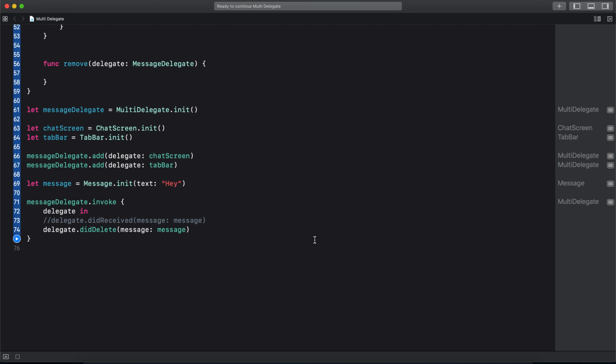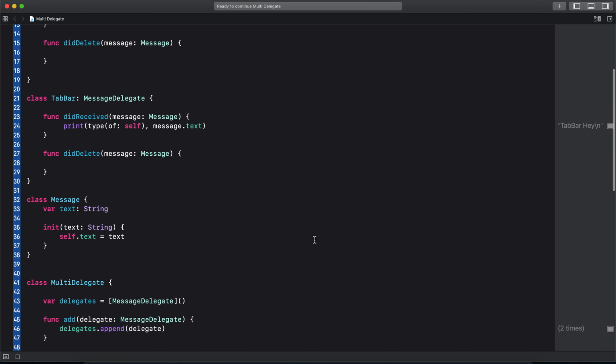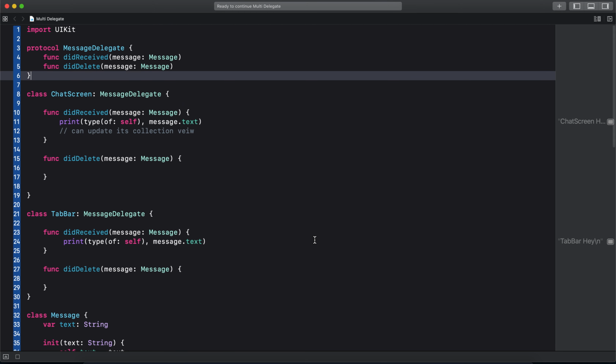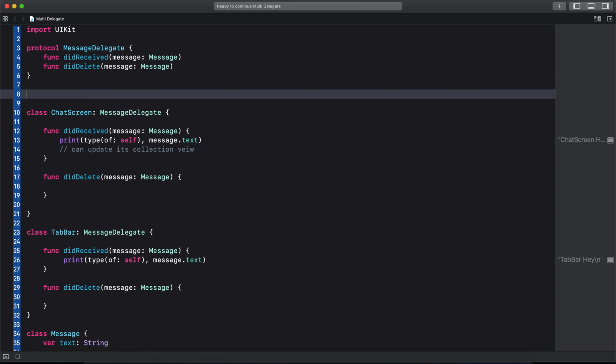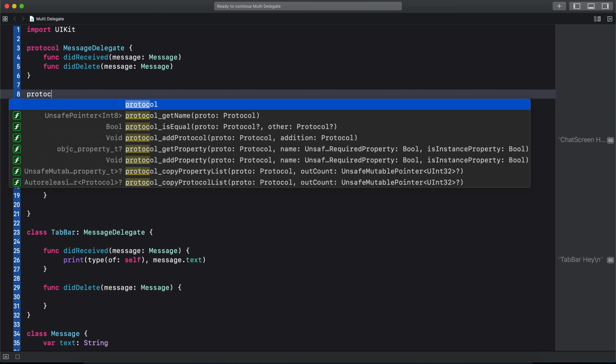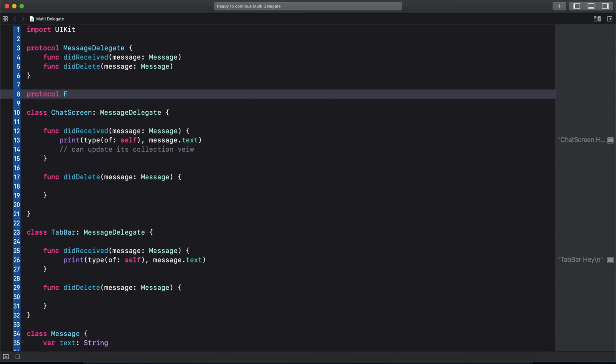So now suppose there's another protocol in our chat based application, which also needs one to many communication. So let's create a hypothetical protocol, maybe friend request, maybe friends delegate.